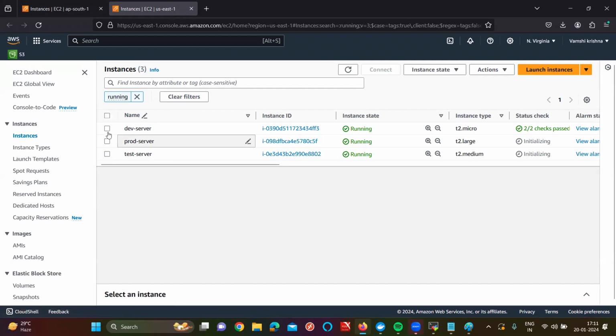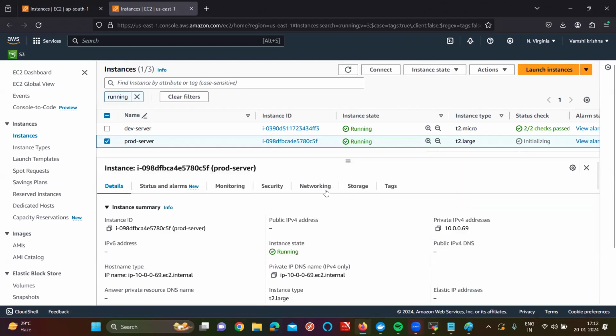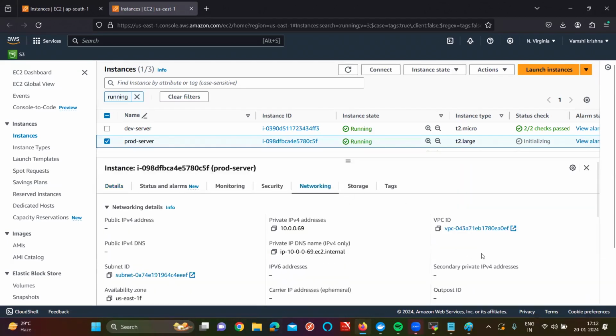Are you seeing test, dev and prod now? Currently check out prod. For prod, what is the instance type here? T2. Now currently the prod server is launching on which VPC, sir? Prod VPC, right? Check it out. And prod VPC is on prod, perfectly coming or not. So this is the way the Terraform workspace is going to come.